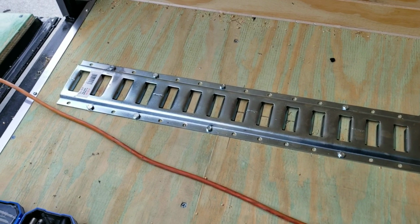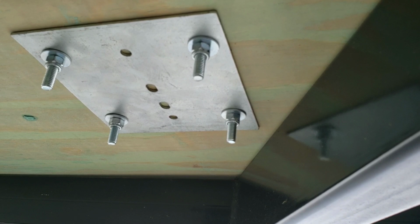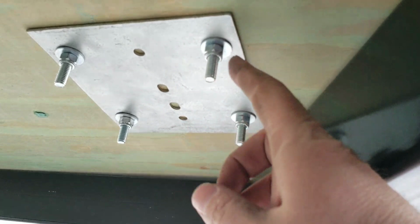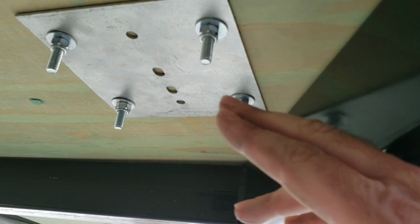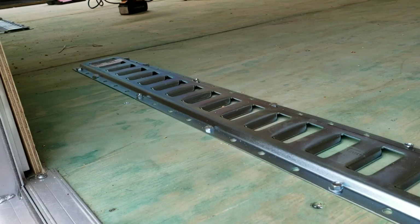Let me get up under here and show you the backing plates. So on the backing plates, obviously all you have to do is get up in the trailer and drill 4 of your holes down through there. And then you just get up under the trailer and put this backing plate on. You got to use some washers. I also decided to use these Nylock nuts so that they would be resistant to backing off and coming loose. And that way, like I said, the load is evenly distributed, and this is not going to pull out. If this comes out, the floor is coming out with it.